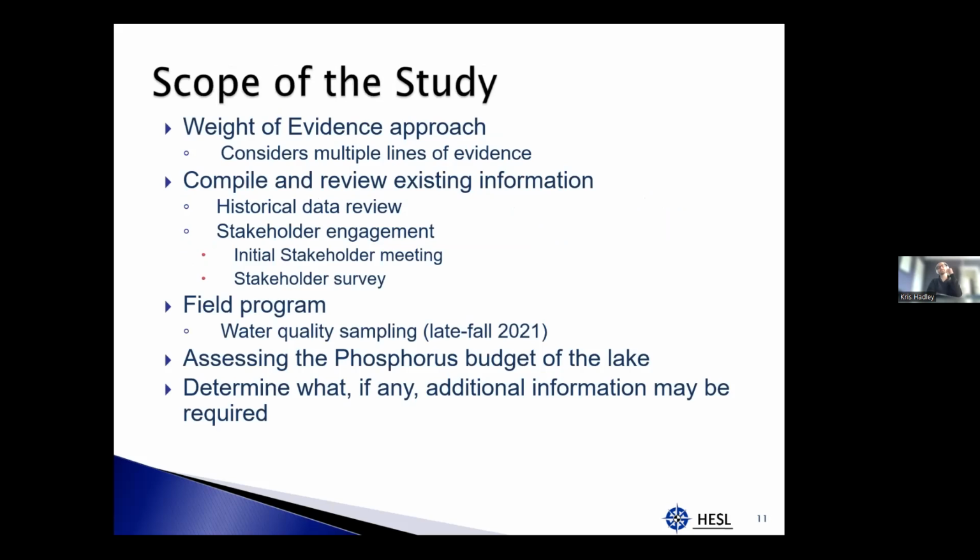The scope of our work was, we didn't end up having to make much modification to the weight of evidence approach because the data was very similar to what we used for Peninsula Lake. So we kept the same weight of evidence approach, which I'll go over in a minute, what that entails. We compiled the existing information on the lake. So that would be data from the Ministry of the Environment, from the district's own monitoring program, from the Lake Association's annual monitoring reports, historical reports on shoreline, all of the emails Beverly mentioned, and all of the photos that you guys sent in as part of the survey, that sort of information as well.